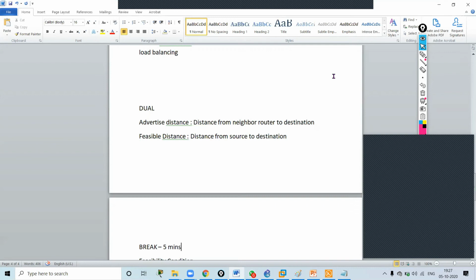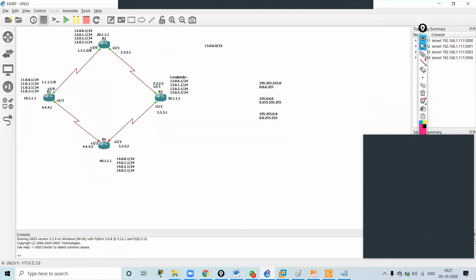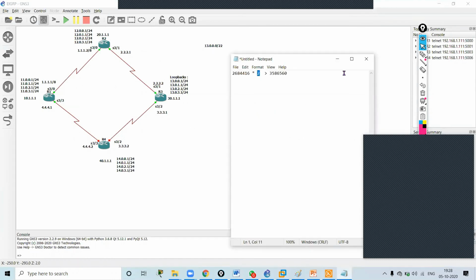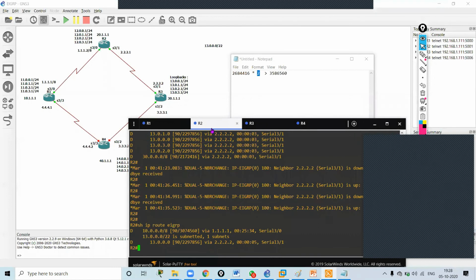Now to summarize a network, I have given you the summarization over here. That day I have shown you the summarization. So we have disabled the summarization over here. Now to summarize our network, what we need to do? Now we have configured EIGRP on R1, R2, and R3. I'm only using R1, R2, and R3, and I've configured them with loopbacks also. And I've summarized R3's loopback network.